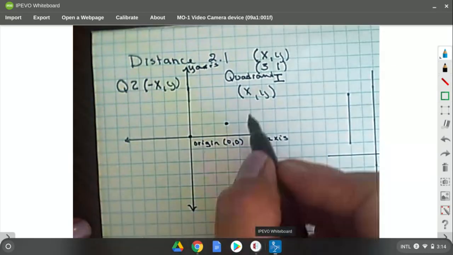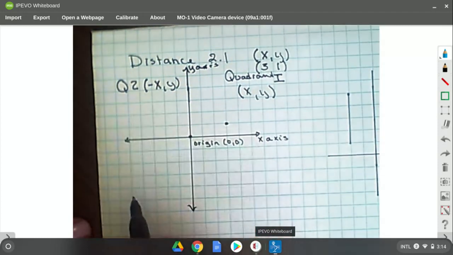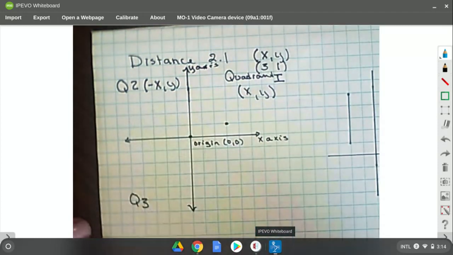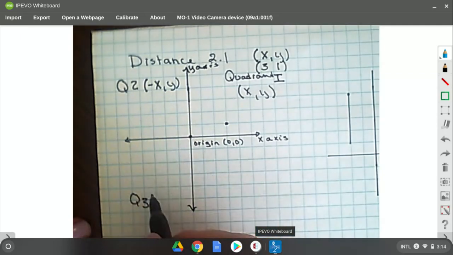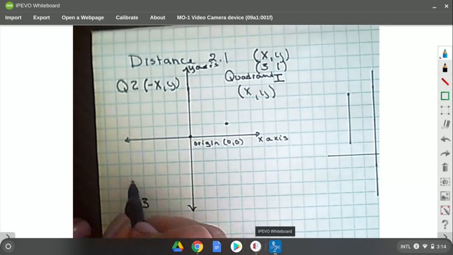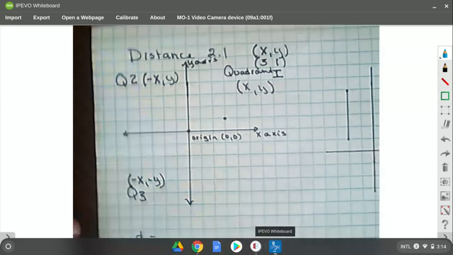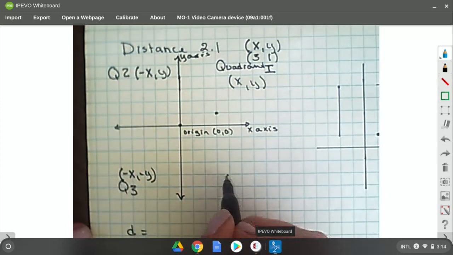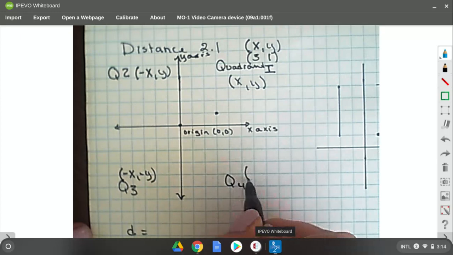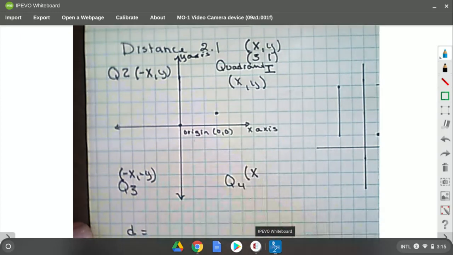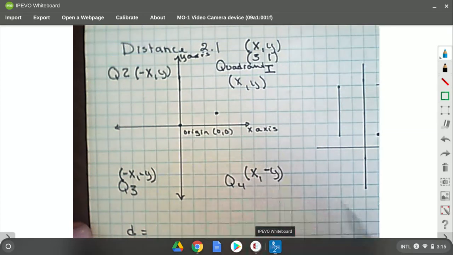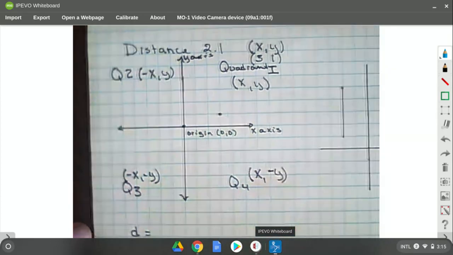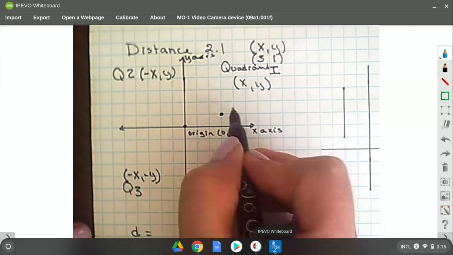Coming around just like a C. 1, 2, 3, quadrant 3. Now, I'm not only on the left, but I'm on the bottom side of y. So over here in quadrant 3, the x is going to be a negative number and the y is going to be a negative number. Okay? And then I have quadrant 4. I'm back on the right side, so my x is positive and my y is negative because I'm on the bottom side. Okay? So, like this is positive, positive.